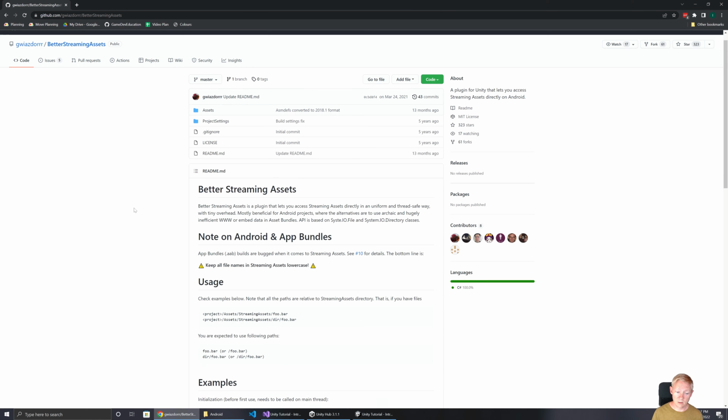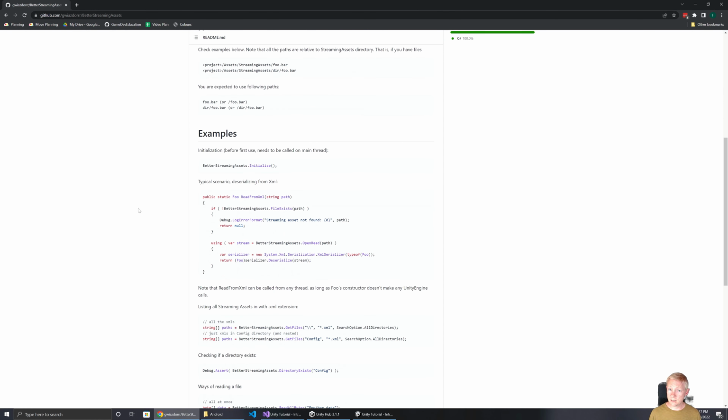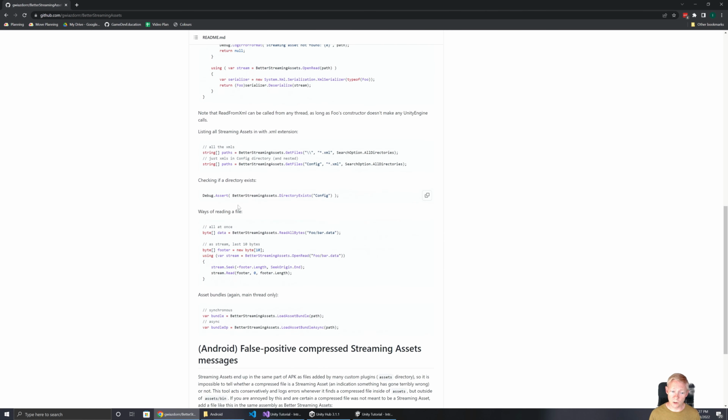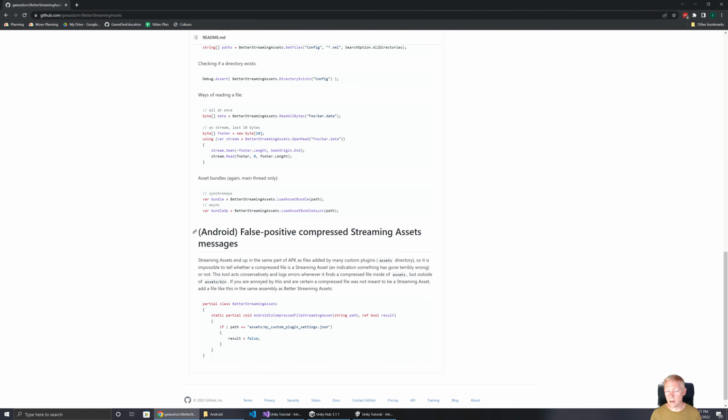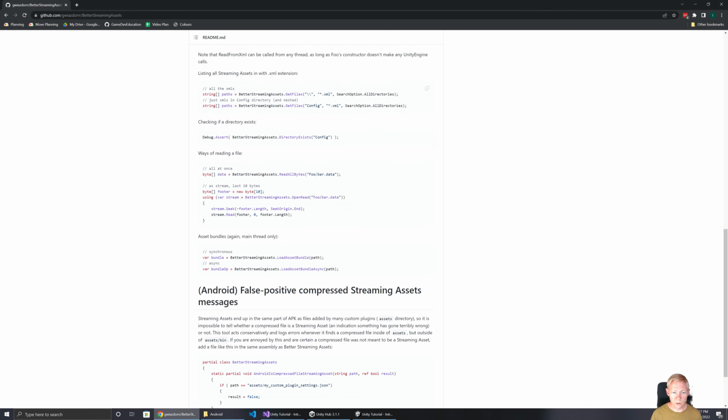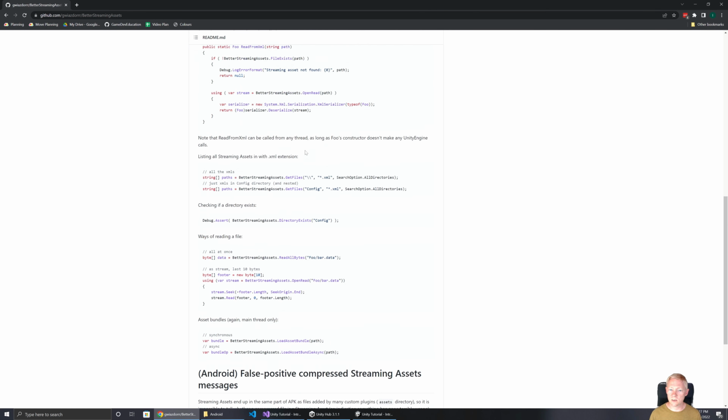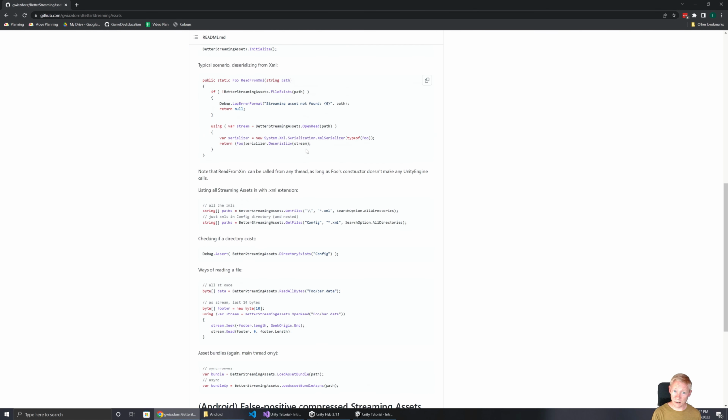It presents the same sort of interfaces that you would use for normal system I/O. So being able to check if files exist, being able to find out files in a folder. So it just has all of those same interfaces, reading things as bytes, reading things as text. All of those interfaces are there and they work.